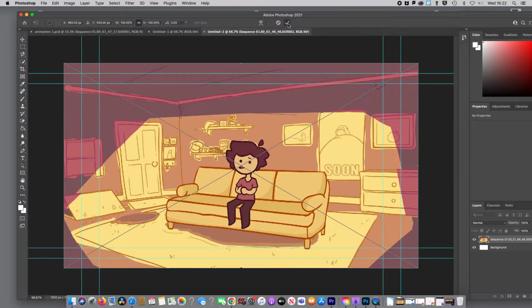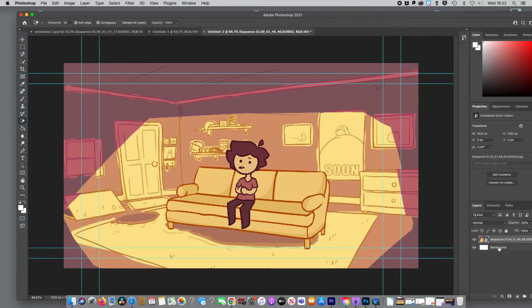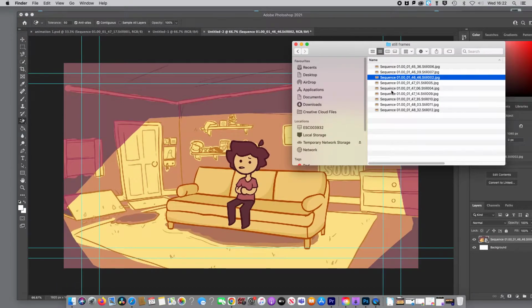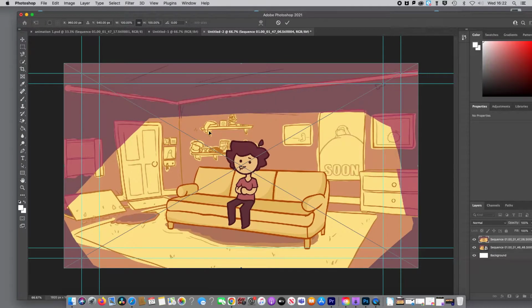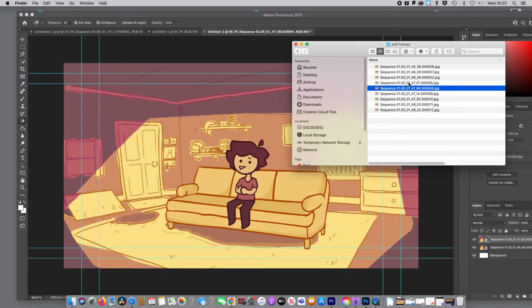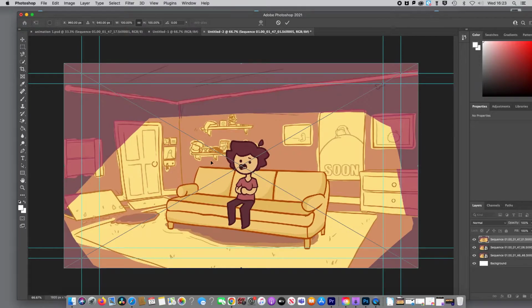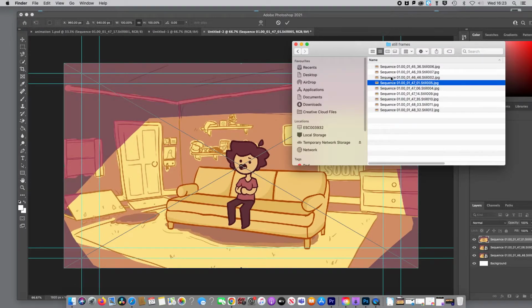You need to tick that you've accepted the image, and you'll see that that's created a background layer, which is white, and your first layer, which is your first animated image. You then go back to your folder and select the second image, which is actually image number 4. You drag that in, and you can see that's created layer number 2, and you click on OK, and you go to the next image, which is number 5, bring that into the project, and so on and so forth. Very, very straightforward, really. We're going to 6.